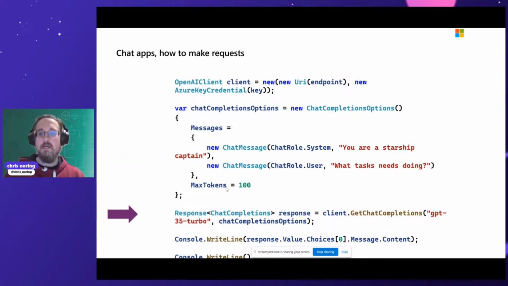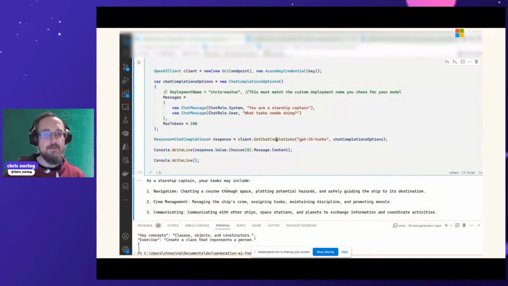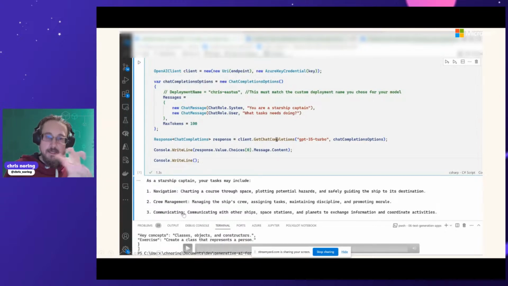And then, of course, you make the chat application call to the LLM, and then you print out the response. And let's go through a demo here so you can see what that looks like as well. And as I said before, we keep using Polyglot because we find that it's a very nice sandbox for our application. If we want to move that into a proper C# project, we can do so as well. But I definitely recommend the notebooks approach if you're just trying things out, as it makes it really easy to reason, really easy to show your colleagues or your customers what you are attempting without building a full-blown project.